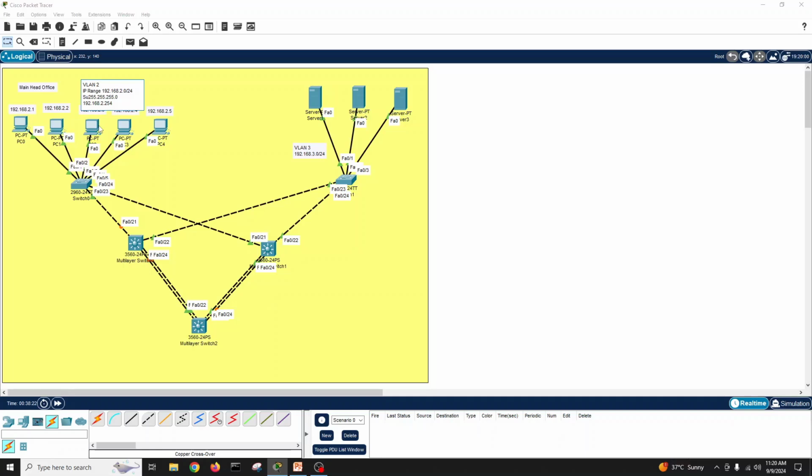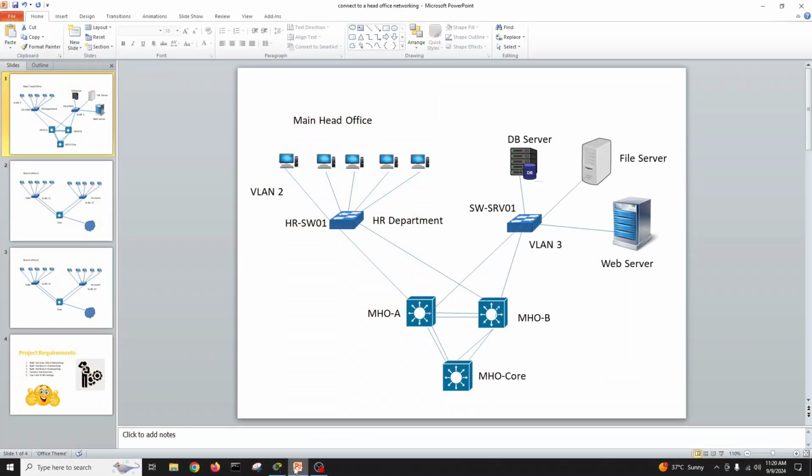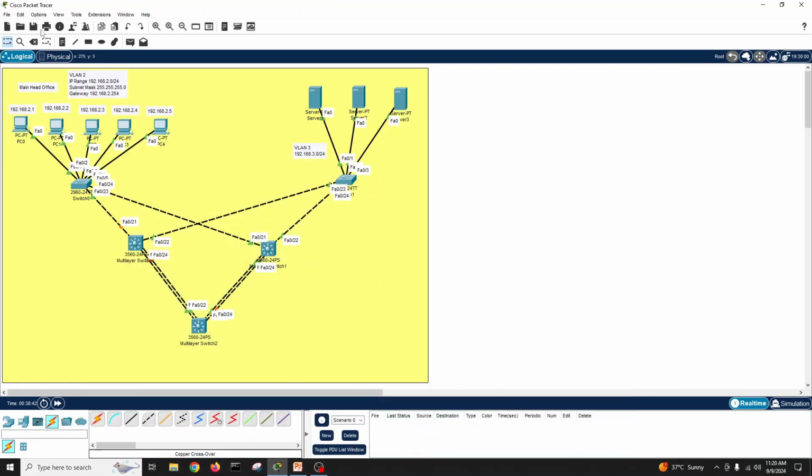This is the subnet mask, and this is the gateway. Okay guys, so this department is HR.